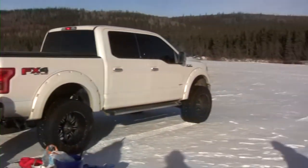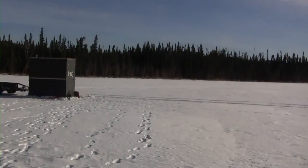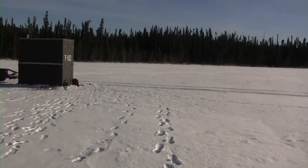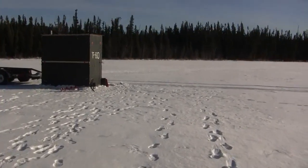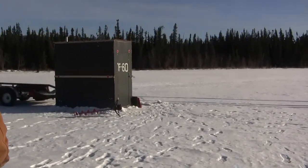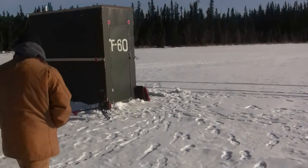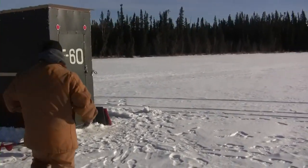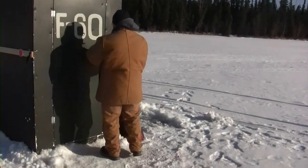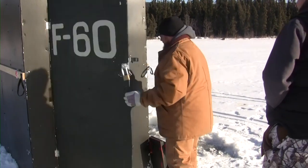Let's go over and look at those fish. We haven't even counted them yet. We're allowed 30 because I'm catching fish for an elderly lady. I have a proxy for her. You should have told us to keep ours. Oh, no, that's okay. We got plenty. We got enough for her, we got enough for us. We got some of them on video, and we got both of Ed's nice char on video.